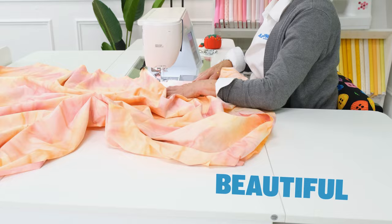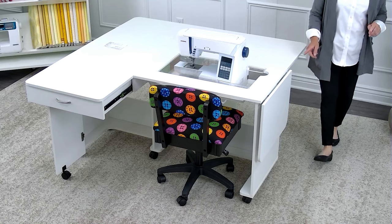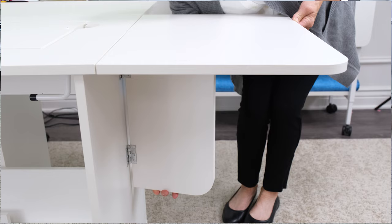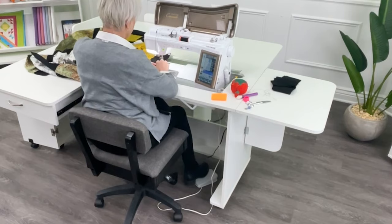Krista's back quilt leaf has two support panels, so it gives you a lot of stability back here. And then we have another right side extension that allows you to put all those tools that we need — seam rippers, scissors, pins, thread catcher — right at our fingertips on the right side, away from our working area.